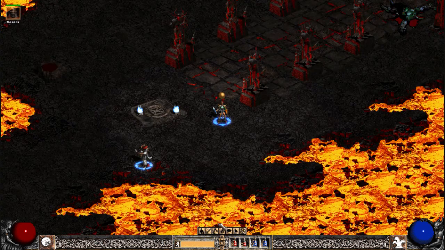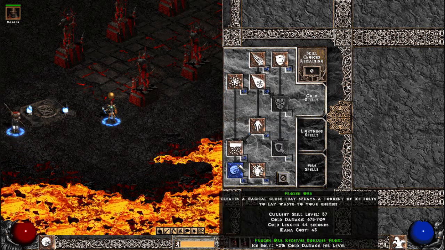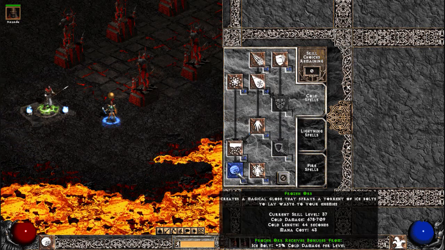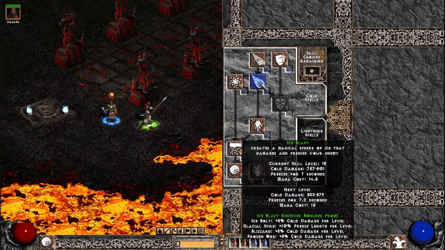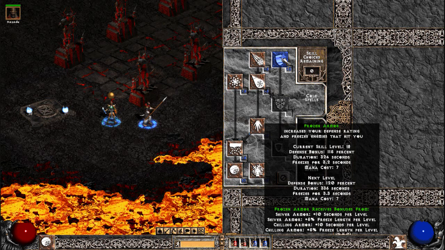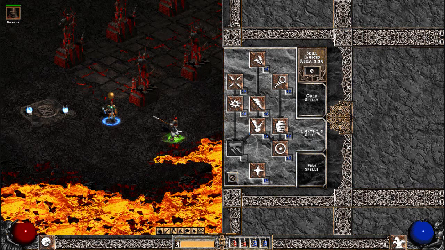And then for the skills, mainly you want to pump Frozen Orb, 1 into Cold Mastery. Everything else is just for synergies, and 1 into Frozen Armor for the plus defense rating and the freeze when things hit you, which is just lovely for 1 point. It's a great stat, a great mod to have.